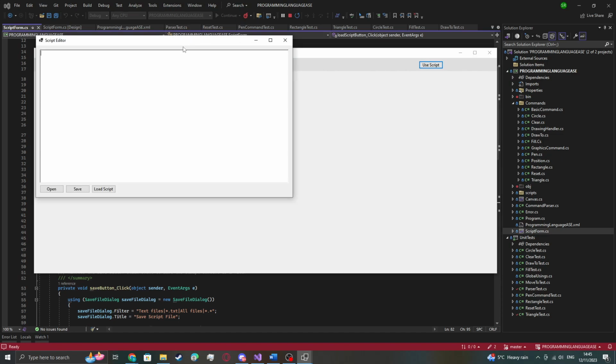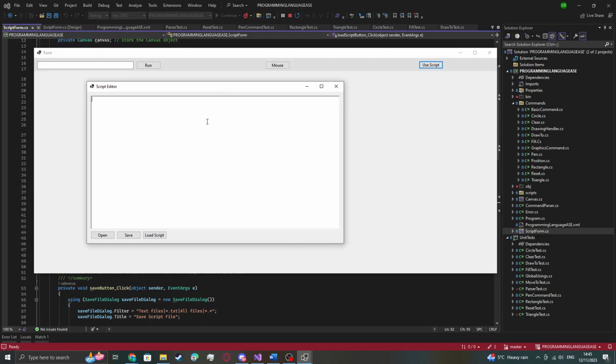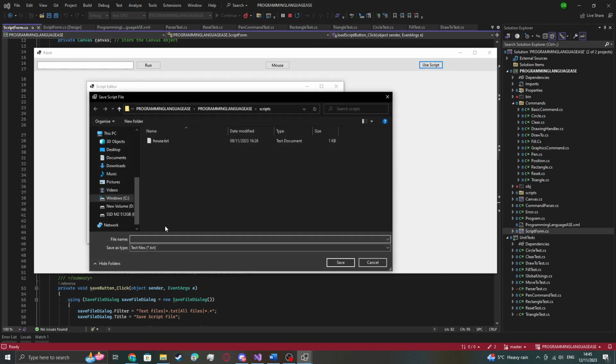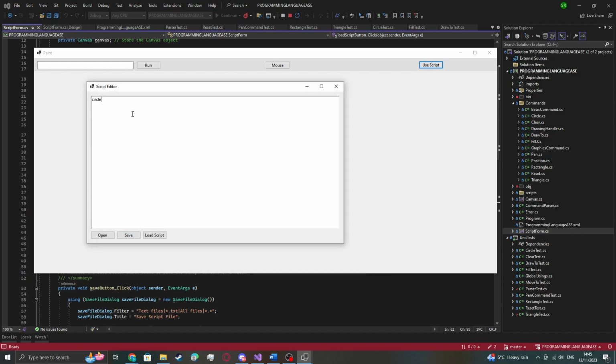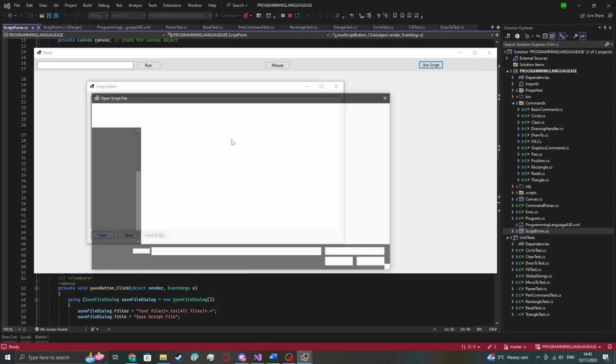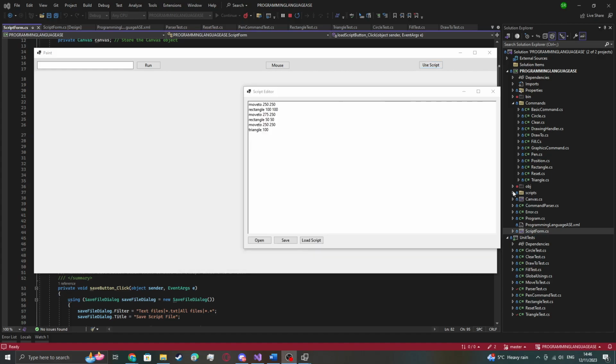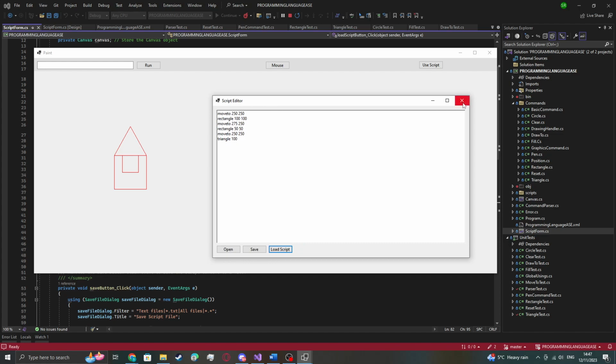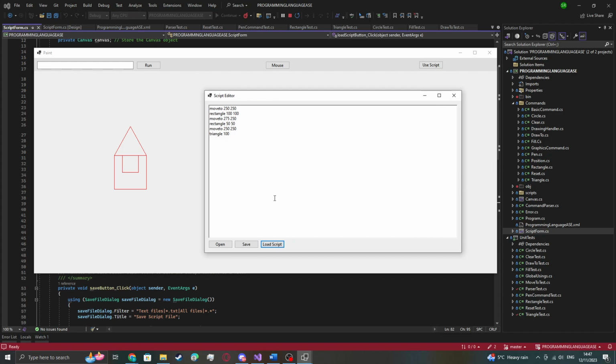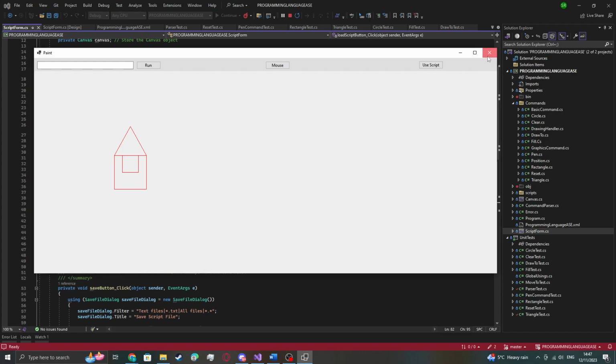So we open the script editor here, so we can either manually enter this and save it as the text we want. But in this case, I've already created one. So I'm going to open that. So we'll execute that and draw the house. I had misspelled something there. So we will execute that and draw the house. So that concludes the actual execution of the program.